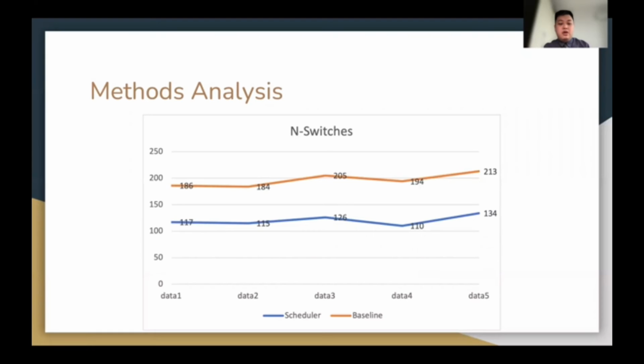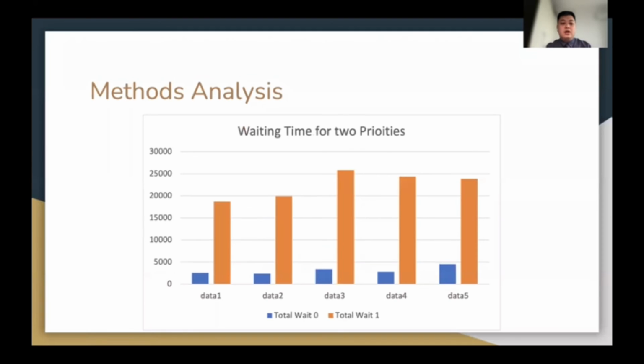And the good thing is that our scheduler has a lower average level than the baseline in switches. It's around 35% down. And furthermore, there is a tremendous margin in waiting time for the 2 priorities of customers. You can clearly see the margin here, and especially in dataset 3, a high priority customer can save over 80% waiting time compared to a regular priority customer. And this performance doesn't match the evaluation indicators perfectly, but this really matched our expectation.